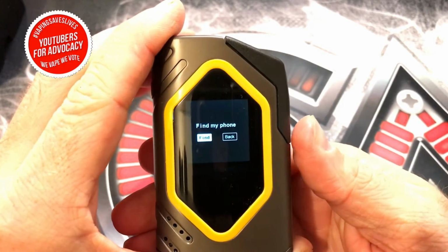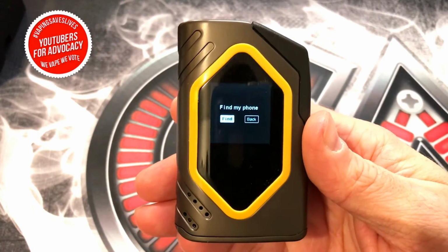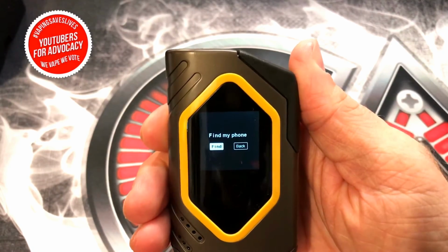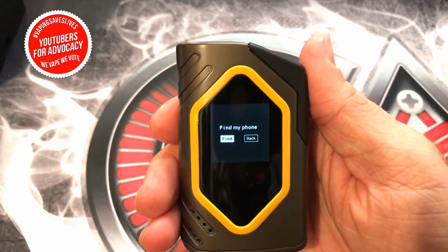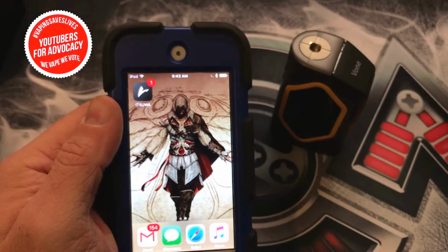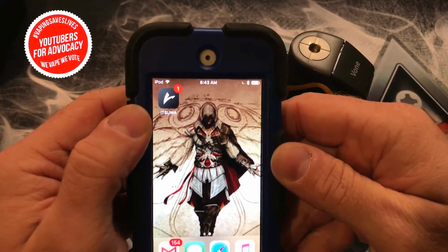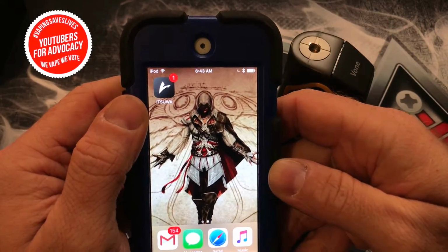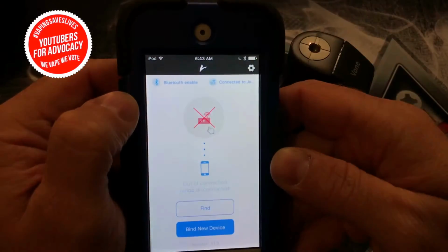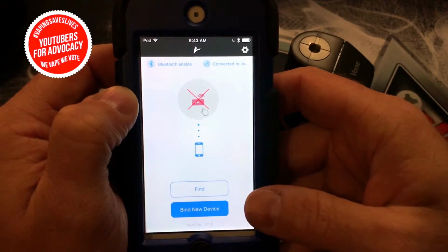Now this is relating to that portion where I was talking about where you can download an app onto your smartphone and help you find this device if you lose it somewhere in your house, or in your car or something goofy like that. Let's bring out my handy dandy little iPod here where I have downloaded the app. This is the app, Itsua is going to be its name, on the App Store. It's pretty much the same thing for an Android device as well. So what you do is you download this little Itsua app, you open it, and it's going to allow you to connect to a brand new device and bind it.